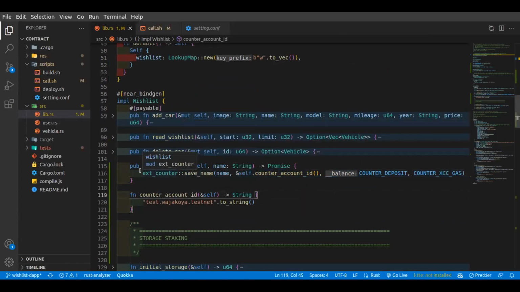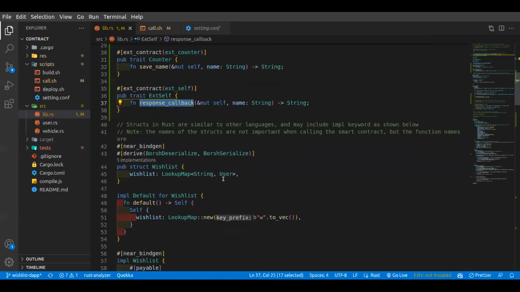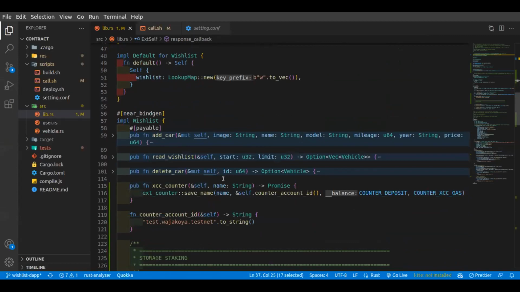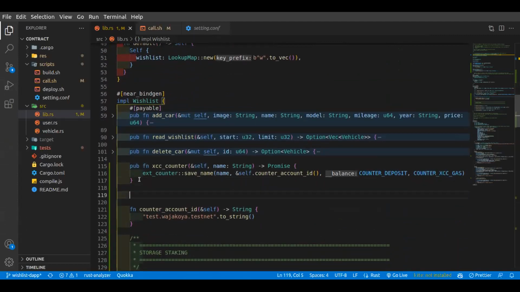Now, what we're going to do with our callback is going to take the same function or functionality or appearance. So right here we have our module in place and the function. So let's implement this function within our smart contract, because it is basically going to take the response after doing the function call.